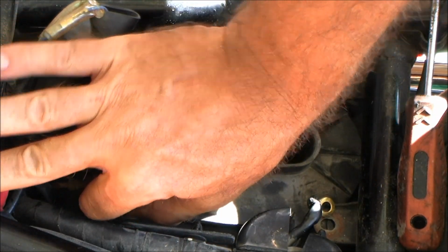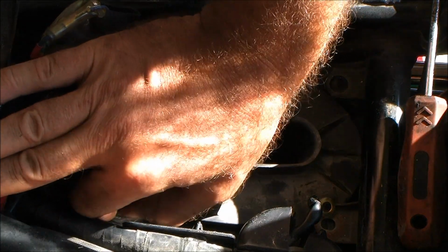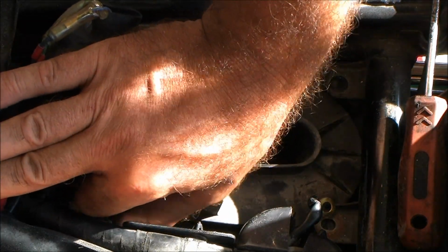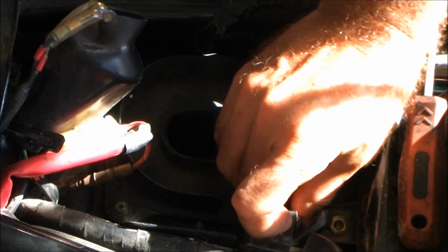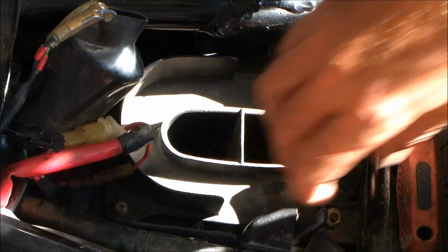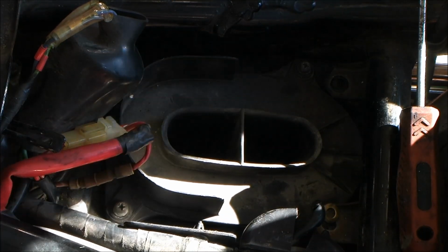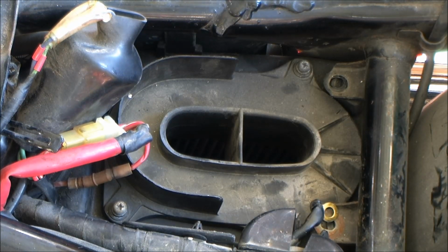Guy doesn't know it, but I actually had to break out a VT1100 parts bike so I could get his goddamn speedometer working. Didn't break out the whole bike, just broke out the little speedometer sending unit. Little things like that. You always run into unexpected stuff when you're going through one that's been stored a while.